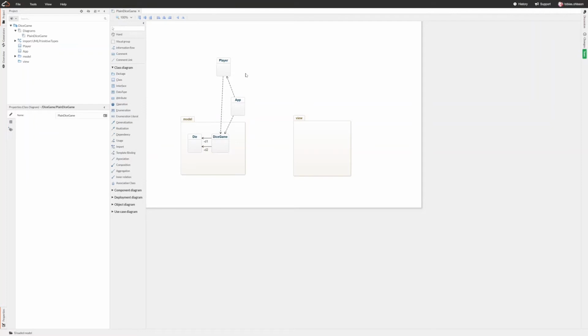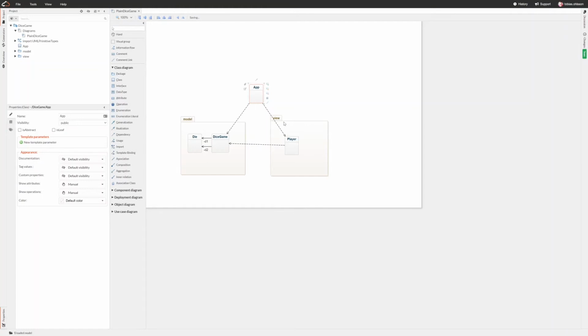If we look at the player class, it contains some system out print lines to print the status of the game and if you won or lost and things like that. So it has definite responsibility over the user interface. So we put that in the view class, in the view package.